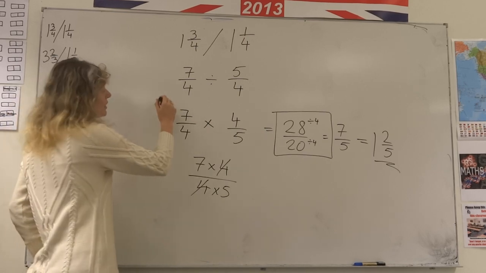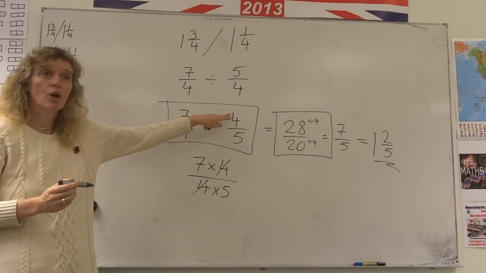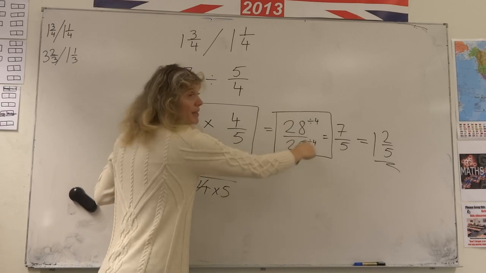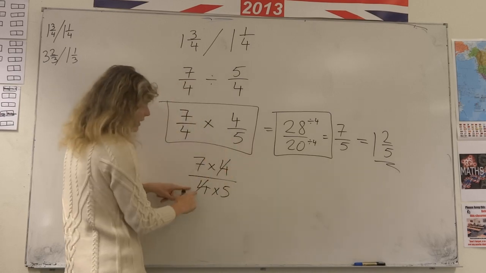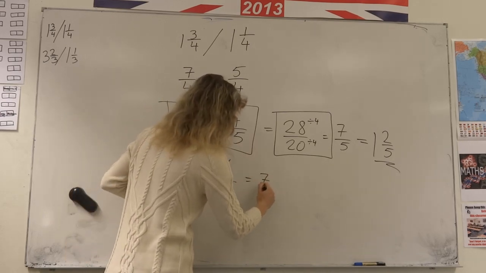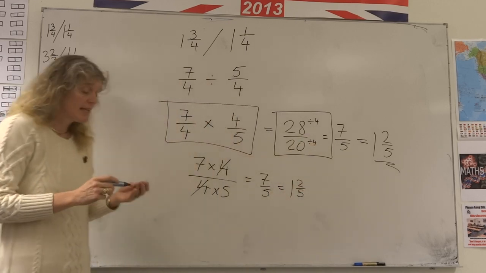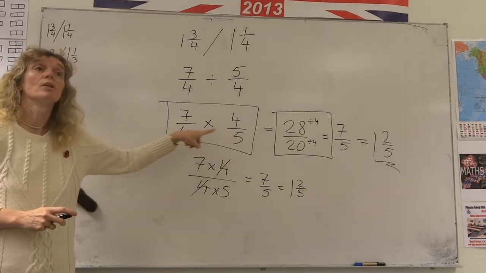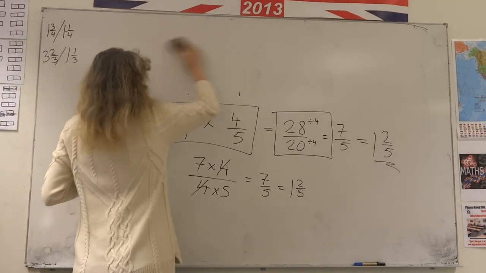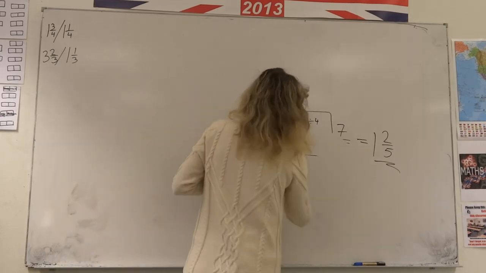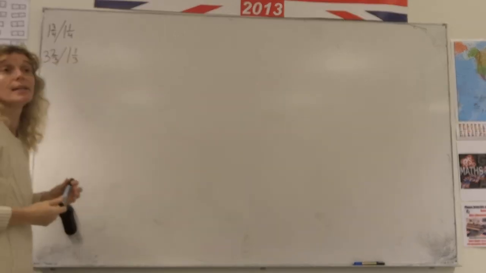So when you see that you've got a fraction here that can be divided by the same number on the top and on the bottom, you can actually skip this step here. Because first I did the multiplication, then I had to divide everything afterwards. If I'd done it like this, just cancelling the 4s, I'd have got the answer 7/5 directly, which would have given me 1 2/5. So this little technique is something you can use when multiplying fractions when you get quite used to it. Right, let's do one more then. And then I think we've had enough of dividing fractions, which is really, in my opinion, easier than adding fractions.